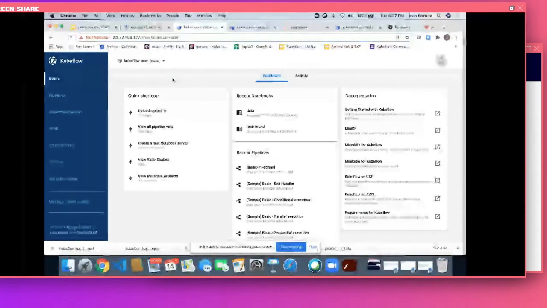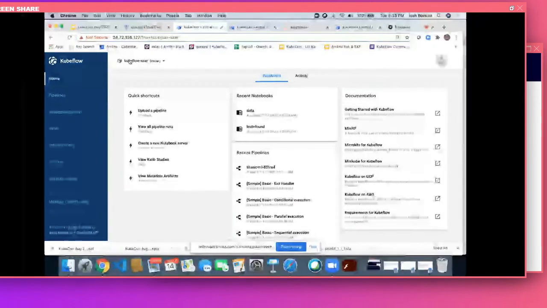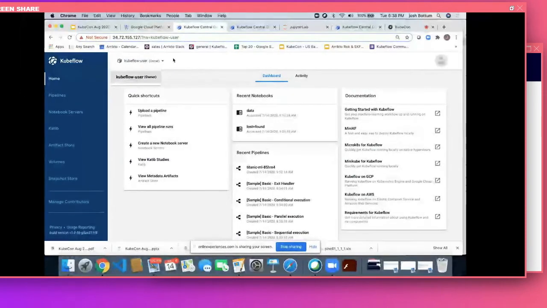That whole system for username and password authentication can be integrated with your LDAP and AD environments using Istio and Dex, and many folks have done that integration to this point. You'll also see that there is a namespace here. This is a Kubernetes namespace, which keeps these users isolated. When I log in, I can either choose a namespace that is only mine, or I can pick one that I share with other data scientists.